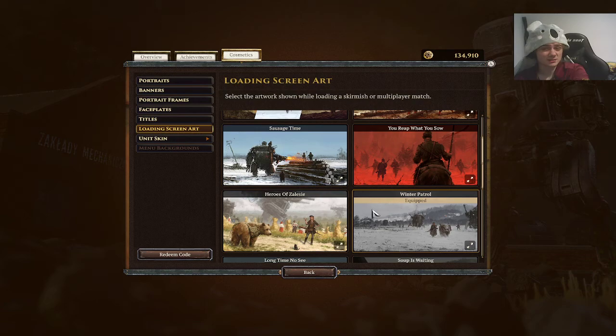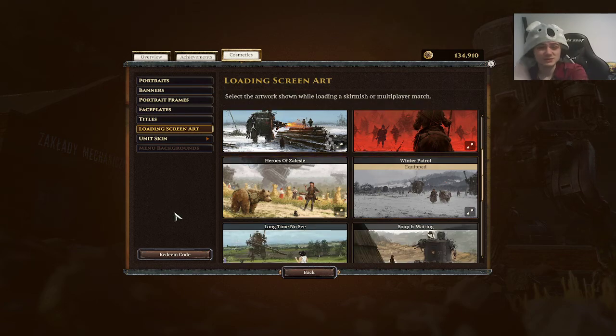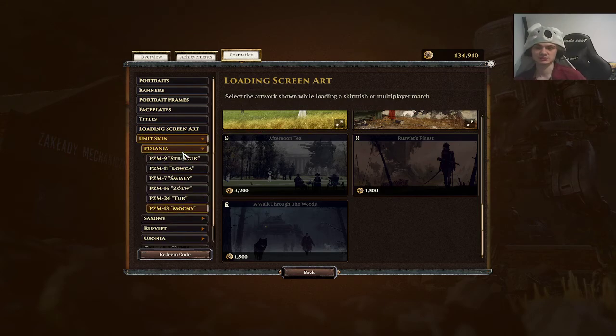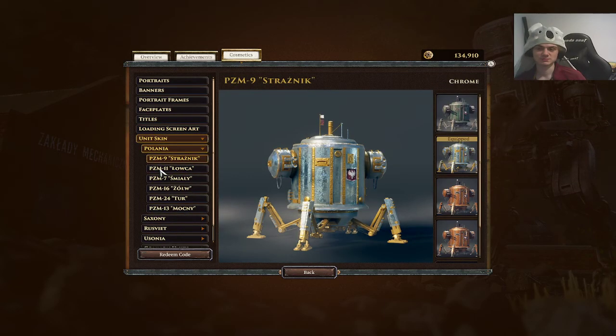Most of these are unlocks. I forgot to say, almost everything you see is an unlock. I don't purchase most things, but you can purchase stuff. So here's stuff you can purchase. Up here is your coin count. Again, it's earned by doing season missions, which I'll get to later, and doing achievements. Next you have unit skins, which are broken up into faction, into mechs, and then you can put different stuff on your mechs.